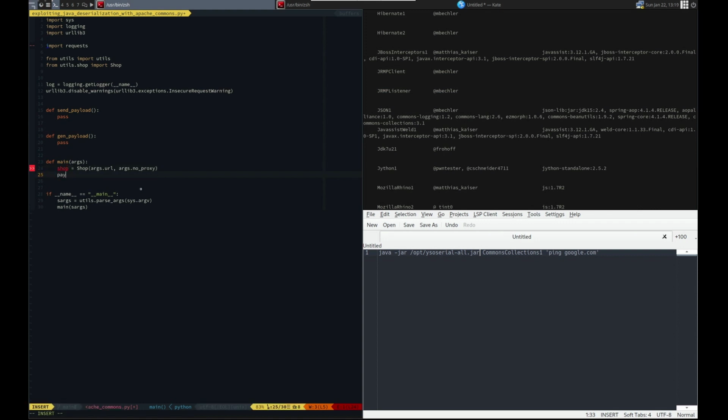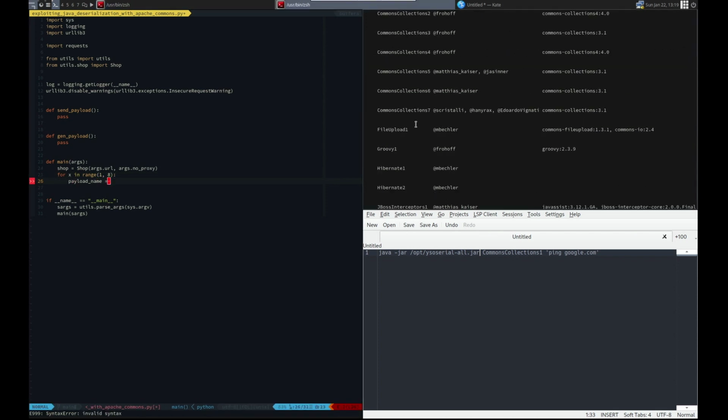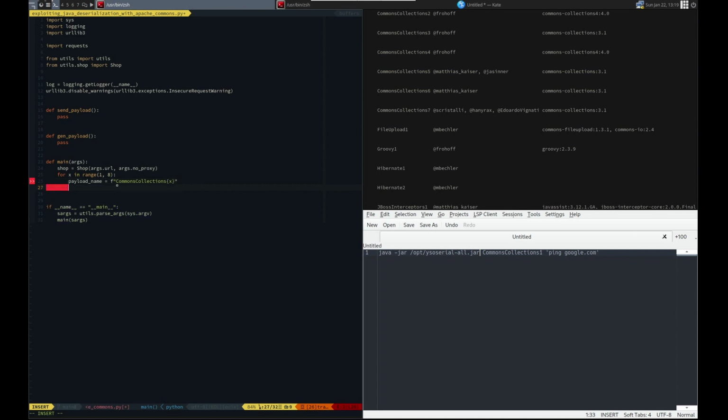So payload_name equals, and then we'll do for x in range, we'll start with 1 and we'll go to 8, because the last one is 7. Boom. So payload_name equals f CommonsCollections{x}, and then we'll pass that to gen_payload with the name.